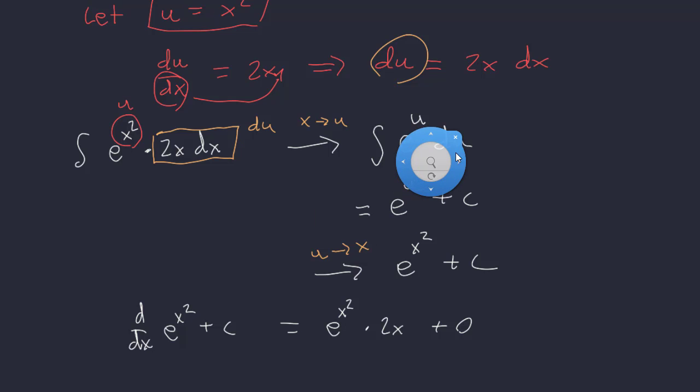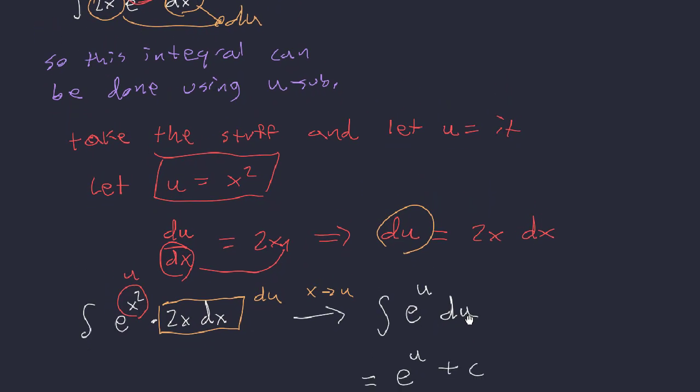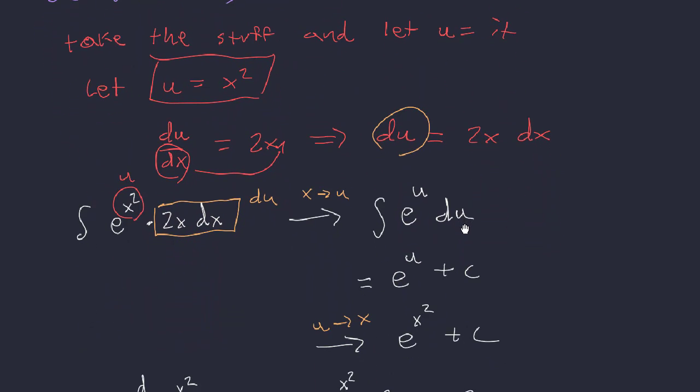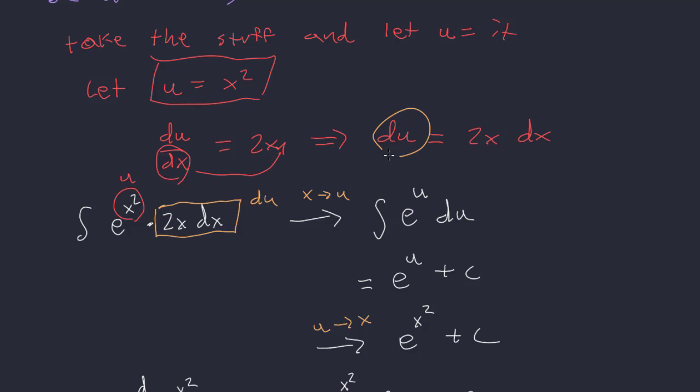Okay, so the idea of u-substitution is that we find u, find du, and make a transformation. Now, it's not always going to be as simple as this, where the 2x dx comes out exact. So let me show you some examples of how we approach situations like that.